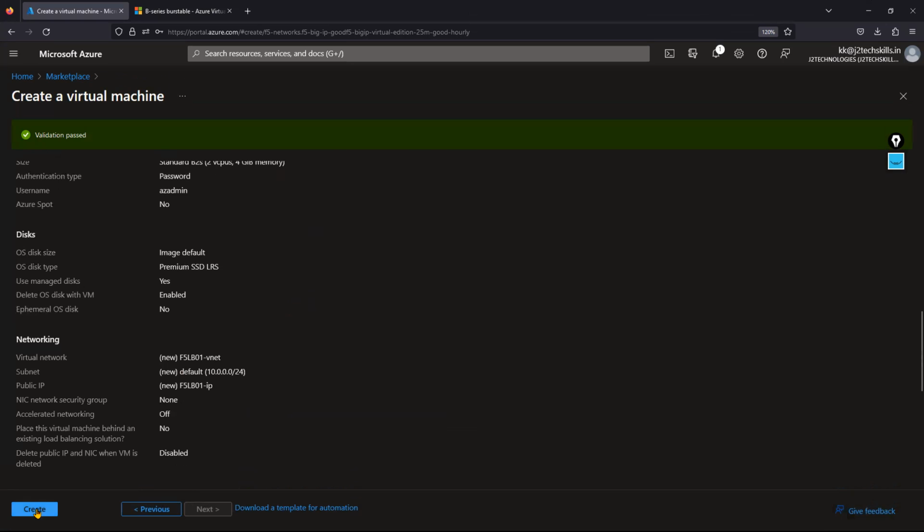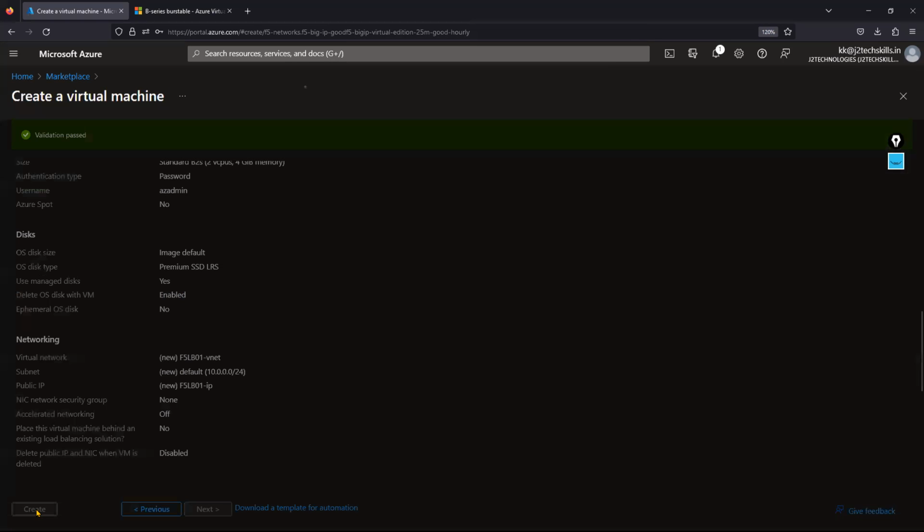So right now I'm trying to create the virtual machine. If I create the virtual machine and initialize the deployment, it will try to deploy the virtual machine. But definitely, guys, we'll get a deployment failure. Why especially a deployment failure?